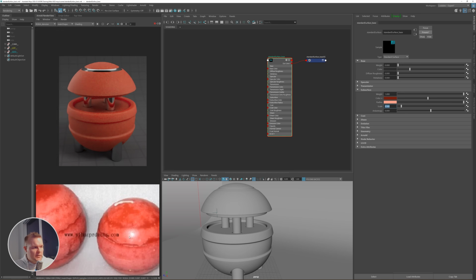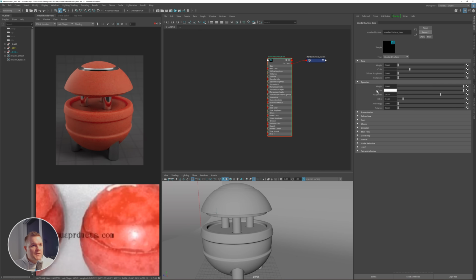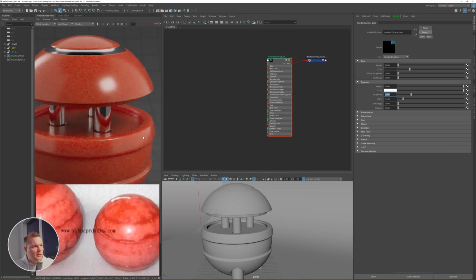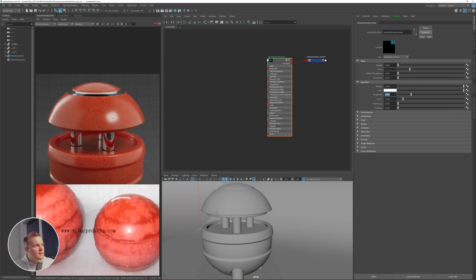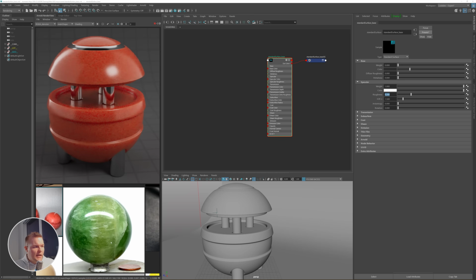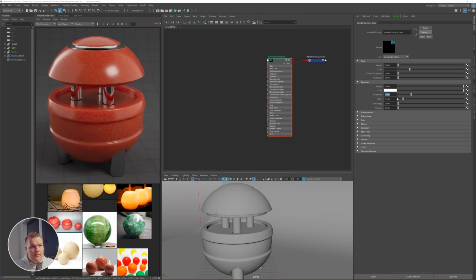Now you can see there's some kind of glossiness to this, but this one doesn't really have any glossiness. This is just because my specular roughness is pretty high. So let's reduce this to 0.2. Now you should see that we get this nice specular color, and we also get this nice color bleeding, right? So this is essentially what subsurface scattering is, and you can use that for all kinds of different materials, like green objects. You can plug in different maps in here if you want to get a different look.